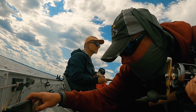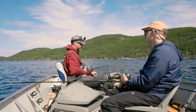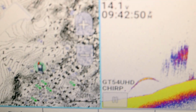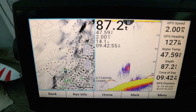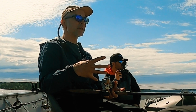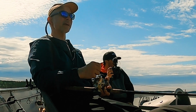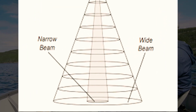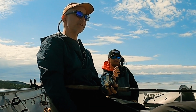Since I was in the boat with the technological angler, I decided to ask him about my electronics. So why would a guy, if chirp is only at 19 degrees there, why would a guy try to switch between 16 or 24 degrees? I think that might be more of the shallow water angler. A 16-degree cone angle is going to be pretty limited coverage, and the shallower you get, the less and less information you're getting from all around you, right? So there you might go to a wider beam, non-chirp beam, just to see more of what's going on around you, rather than exactly right beneath the transducer.